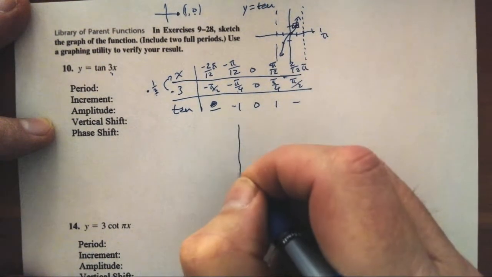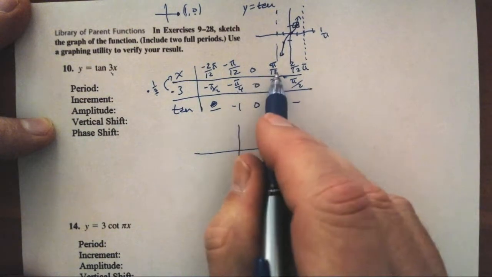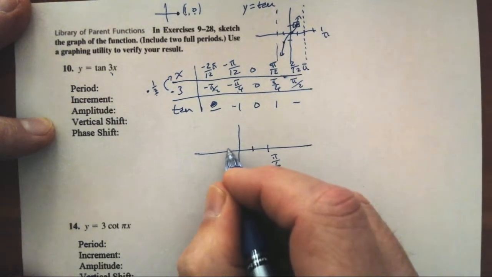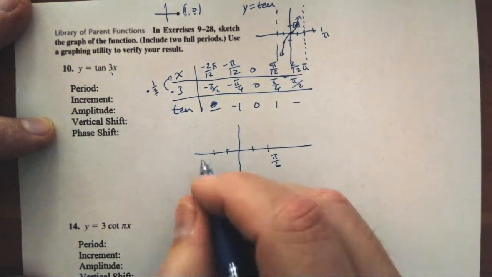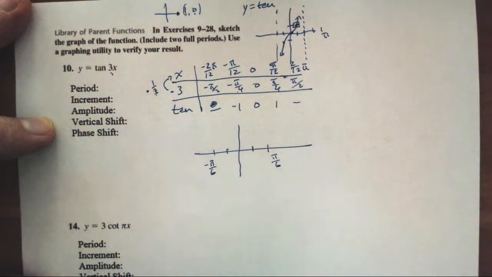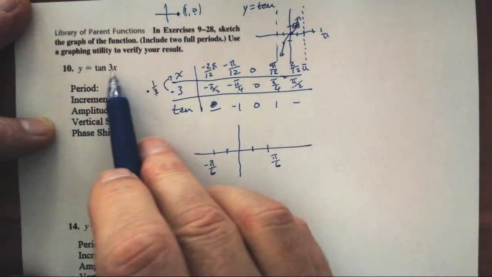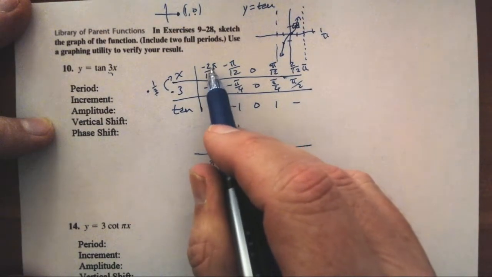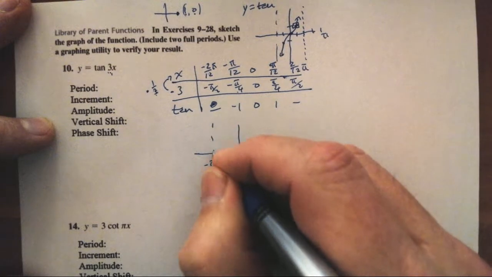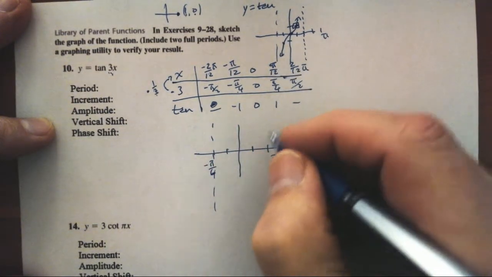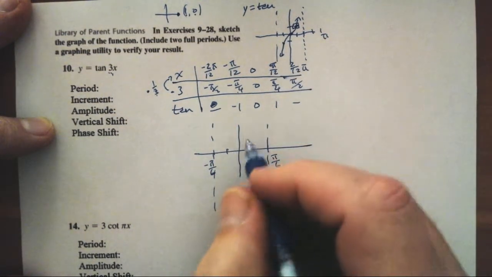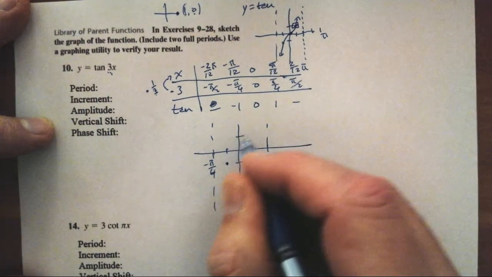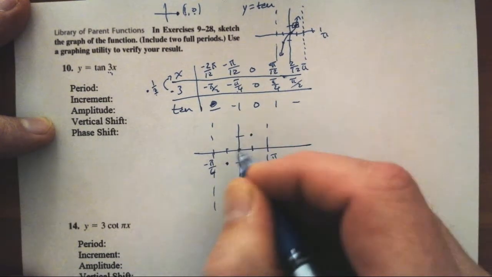So if we're going to graph this, we would count clearly by pi on 12s. 1/12, 2/12, so I might put a pi on 6 here. Negative 1/12, negative 2/12, a negative pi on 6 here. Everything's happening 3 times as fast. We have a value at negative 2/12 of undefined. At positive 2/12, undefined. At negative pi on 12, negative 1. And at pi on 12, positive 1, and at 0, 0.